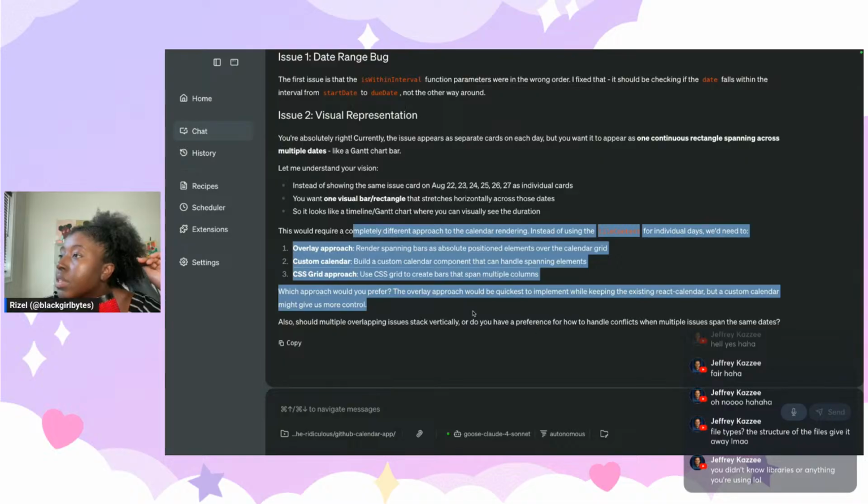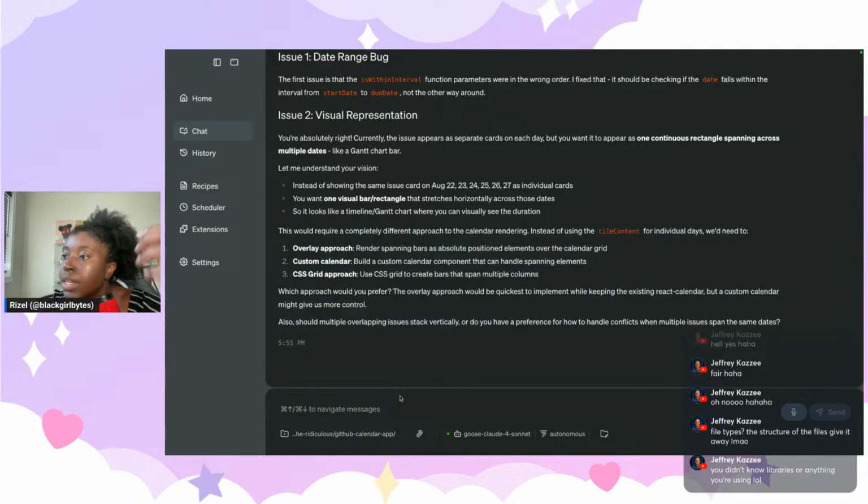Oh no, don't build a custom calendar. Let's see what an overlay approach would look like.